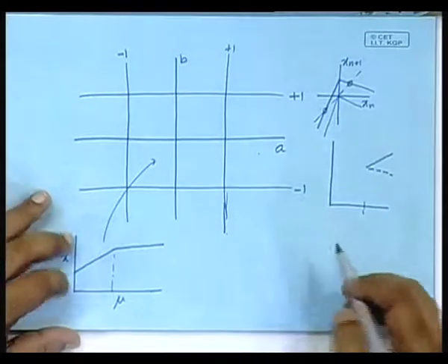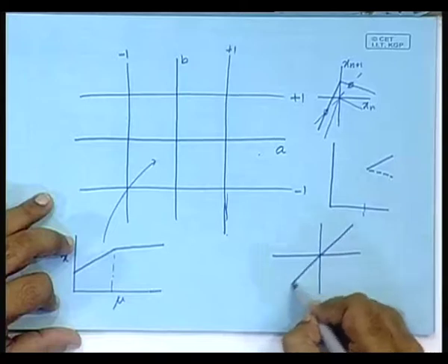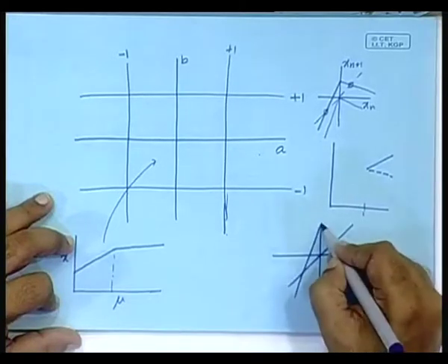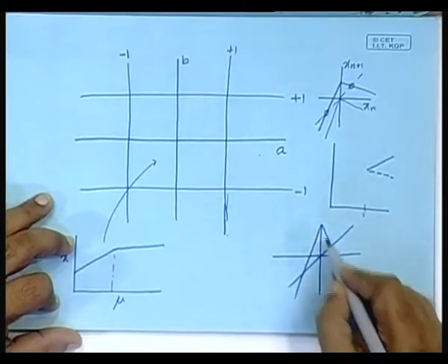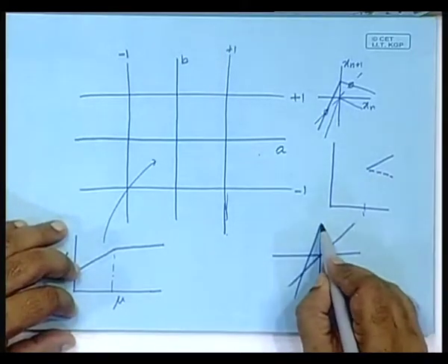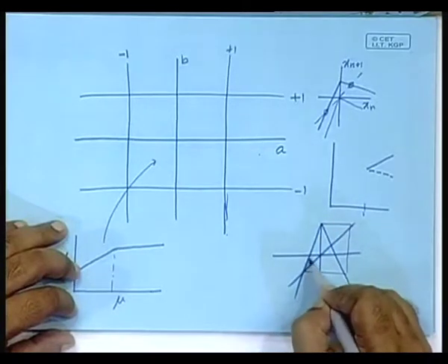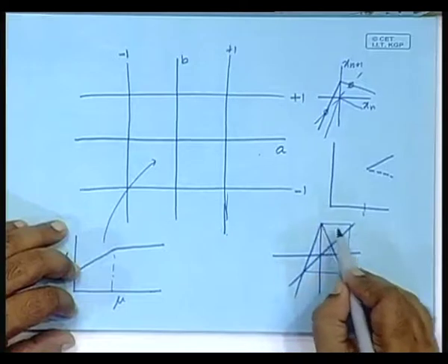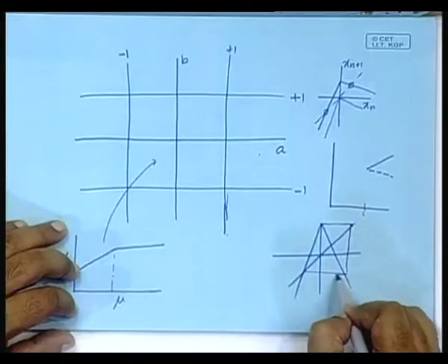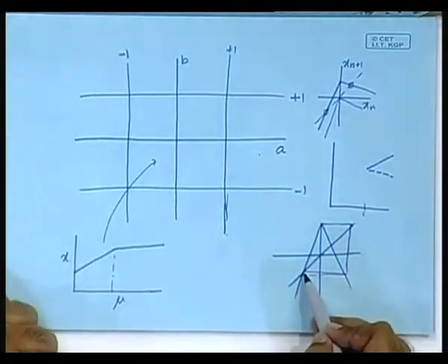So, we decided that a situation like this, both the sides will have slope greater than unity. This will become stable so long as this point maps like this and it maps to a point that is inside, but it will become unstable where this point maps to a point that is outside. That is what we have decided. And from this condition, it is very simple to obtain the condition for which the chaotic orbit will remain stable.